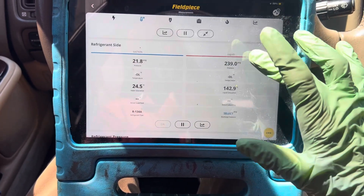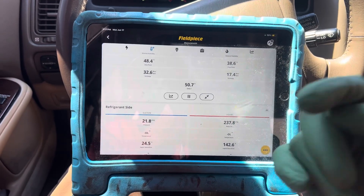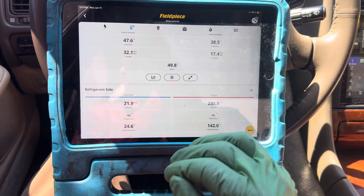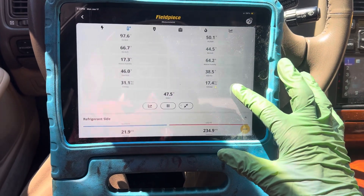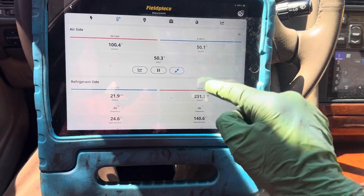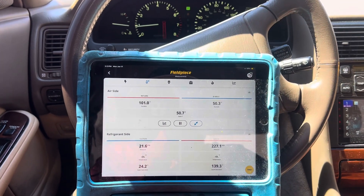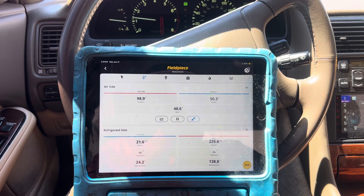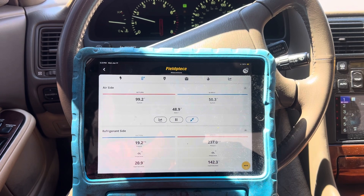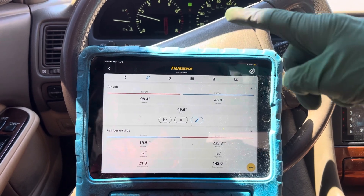Let's take some RPMs up on this Lexus that I know is overcharged — because I overcharged it — and I know they dropped in PEG 150 on it, which screws things up in the first place. Let's hit some RPMs and see if I can grab a little of everything. There we go: now we've got the supply temperature, the high side, and the low side. Let's get about 1,500 RPMs. This is a big motor — you're cruising down at 35–45 mph; I don't think you go over 1,700 RPMs with this big old motor. There we go.